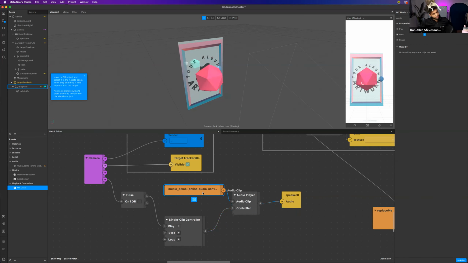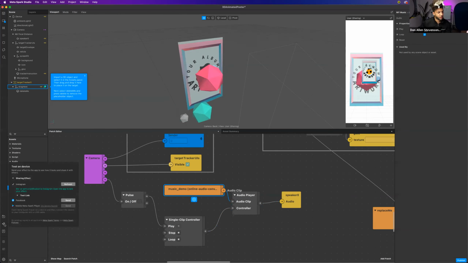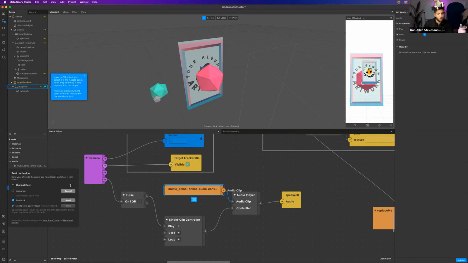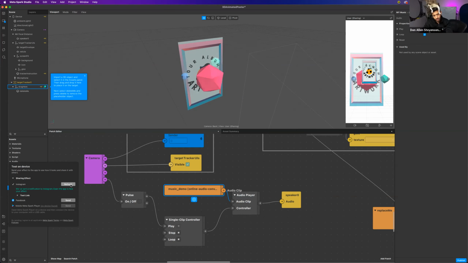If you've done all of these steps, you can now go to the bottom left corner to test this on your device. So you click on that little phone icon with an arrow, and then click refresh to your Instagram link. It's now going to upload this whole little clip to Instagram, and now you can try it out on your phone. So I'm just going to wait for the green words to appear. That's how you know it's uploaded to Instagram servers. You'll get a notification on your phone saying that it's up.